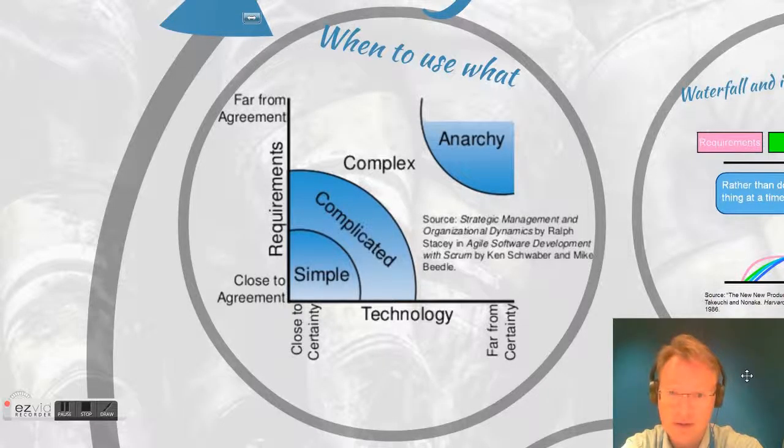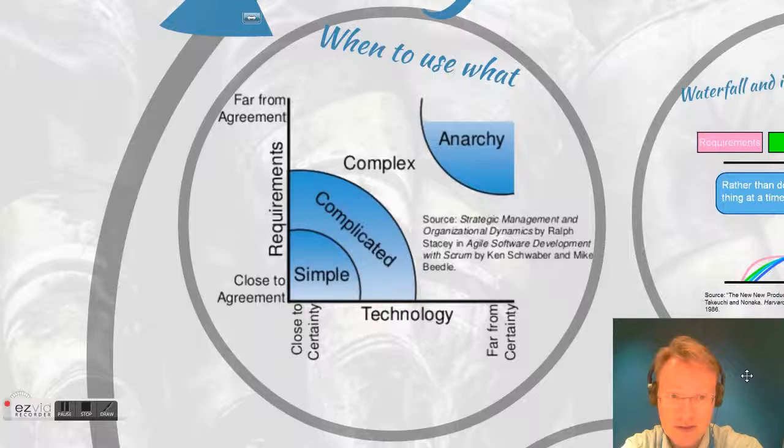So that means you're quite clear on the requirements, and you know actually what the requirements are and what you want to have. That means you're down close to agreement. The technology of Lego is quite simple. Even though there are different building blocks, nothing strange happens. You don't get any nasty surprises when you pair two pieces together. They behave as you expect, which means the technology is quite simple. This puts you in the box which says simple.